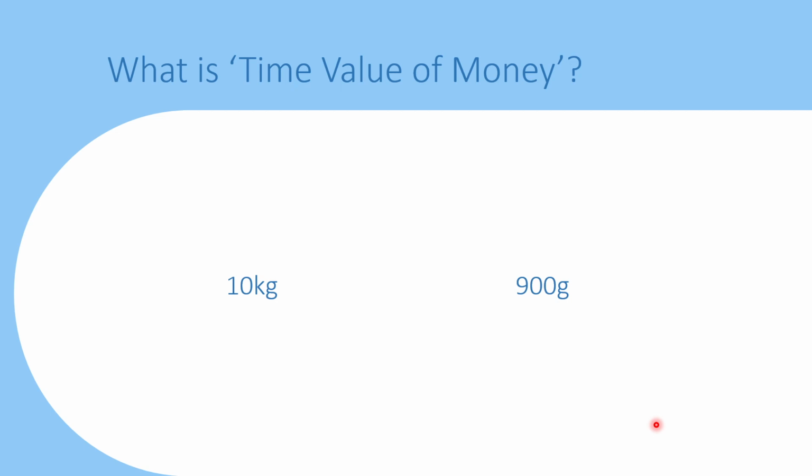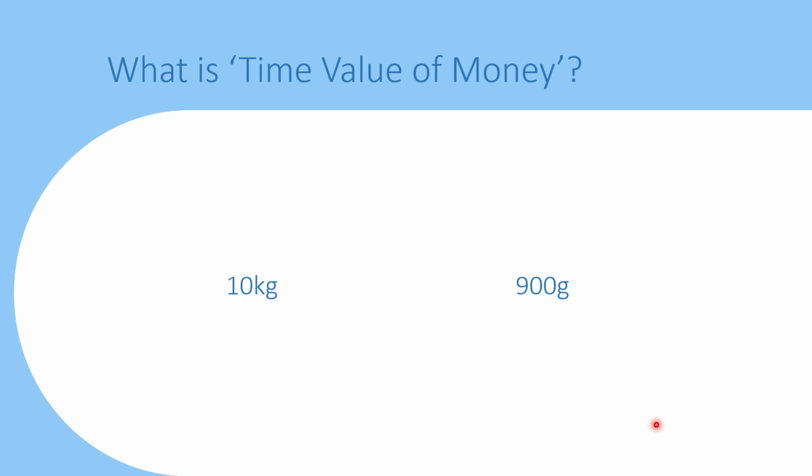To make this a bit more relatable, think about it in terms of weight. So let's say you have to choose between 10 kilograms of potatoes, let's say, or 900 grams of potatoes, and you have to choose the heavier one. You wouldn't say the 900 is bigger than the 10, and so the 900 grams would be bigger than the 10 kilograms. And that's because you understand that they are two different units. One of them is in grams, the other one is in kilograms.